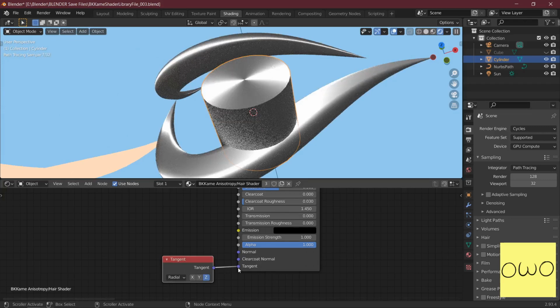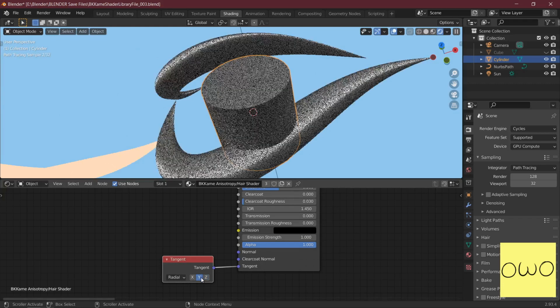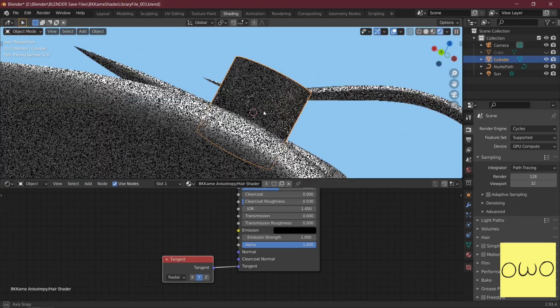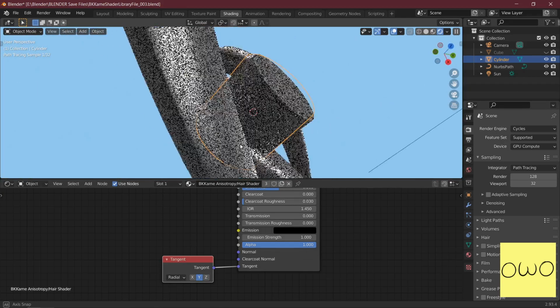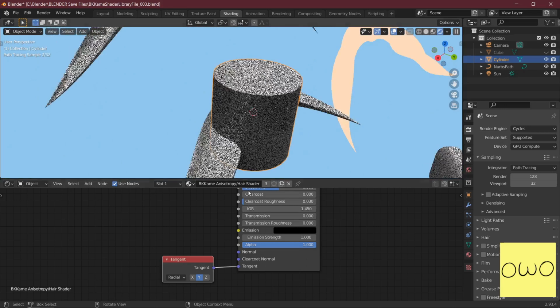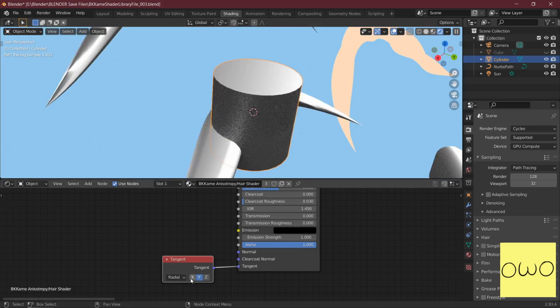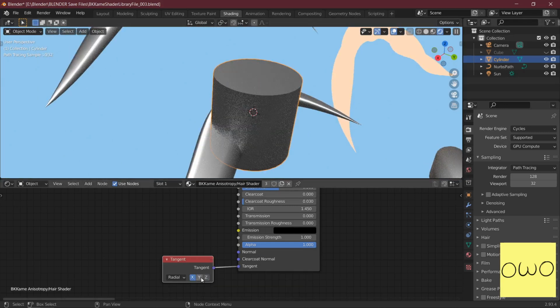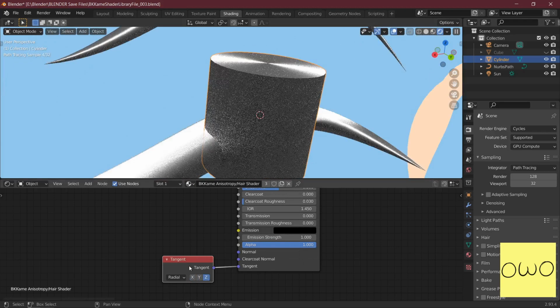By plugging the tangent to the Principled BSDF's tangent input, we can manipulate that direction. This should appear somewhere around this, but it is in the shadow, so we cannot see it. Similarly, in X, Y, and Z.